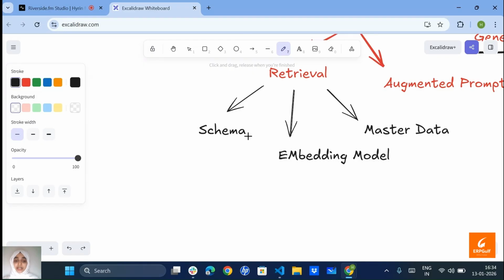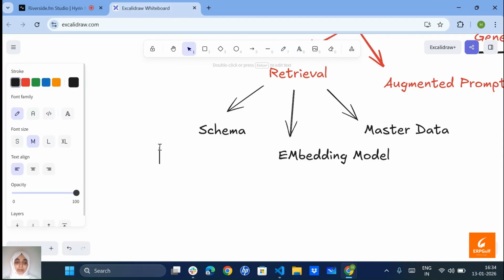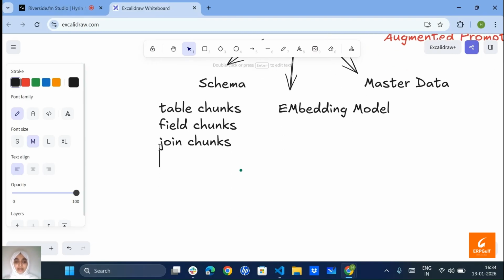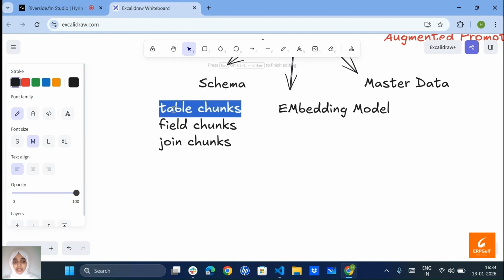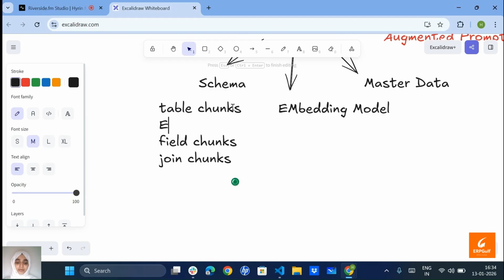Inside the schema too. I will show the format in which we save the schema and which details we add. In the schema we add chunks: table chunks, field chunks, and join chunks. Table chunk means the doc type, for example the employee doc type.